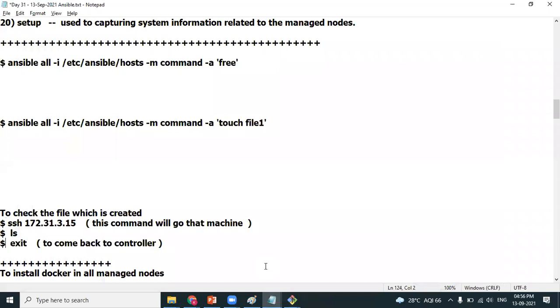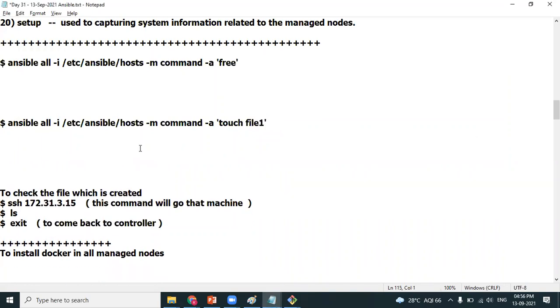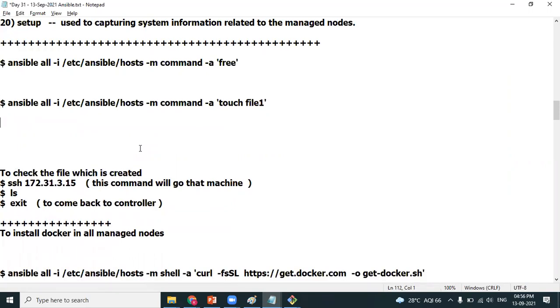Okay, I have successfully executed this first example. In this first example, what we have learned, my dear friends, is that we have used the command module to run some basic Linux commands. Okay. Let's do one more example. I'm coming back to that example of only two nodes, Anuj. I will answer your question after 10 minutes.